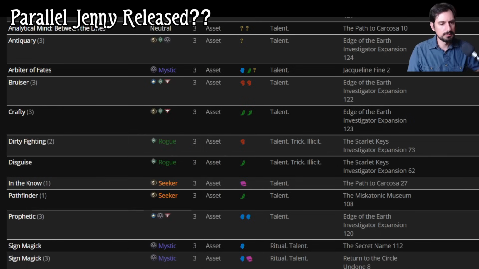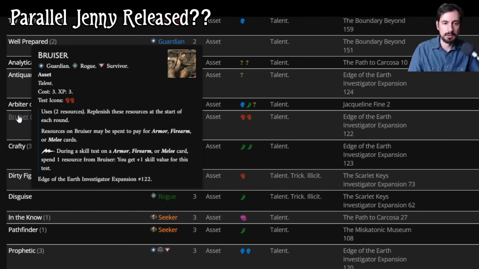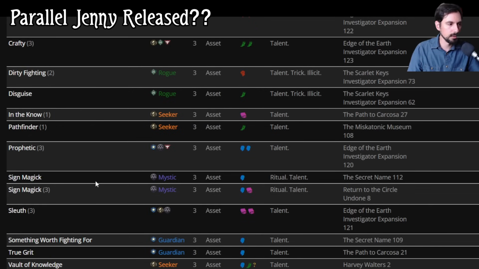Probably not. Yeah, they're cheaper to put into play, so you still might want to think about crafty and bruiser for exactly that reason. So again, those don't take up the 10 out of class slots. So you still get their abilities, though, to put them into play for cheaper. Okay. And then we're at the bottom of the list now.